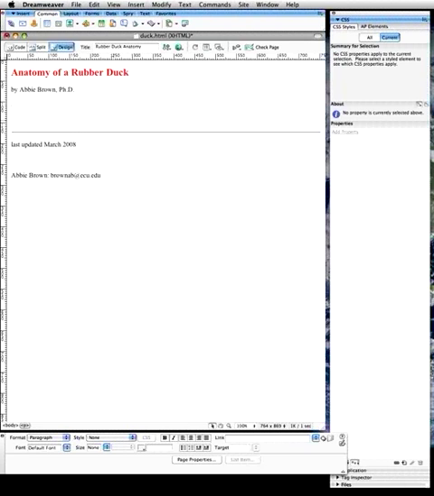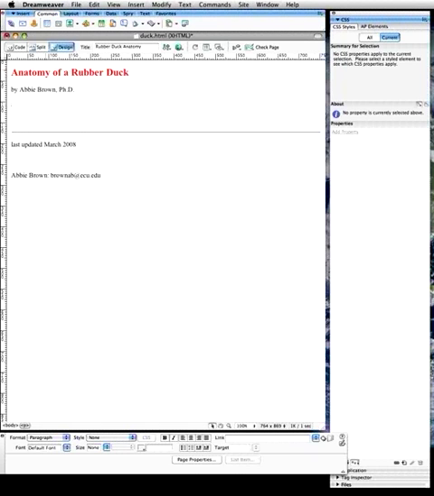Now, I just want to make a quick footnote here about that. It's really a good idea to sketch out your design ideas before you start producing them in a web page. Sketching them out will give you a list of things that you need to prepare as you're making your web page. So when I sketched out my basic anatomy of a rubber duck page, I knew that I wanted an image of a rubber duck with all of the anatomical parts already written in. So I created that in Photoshop.